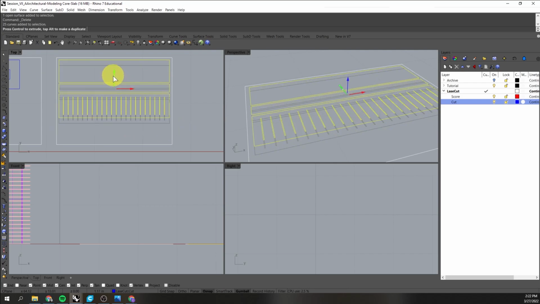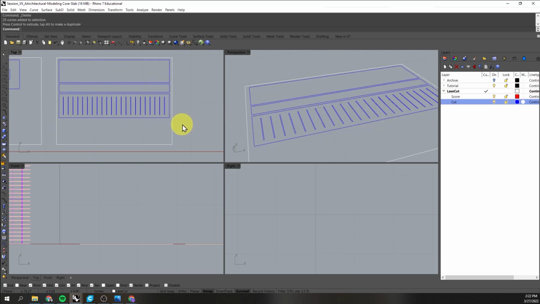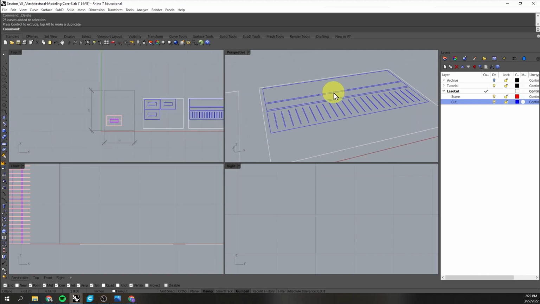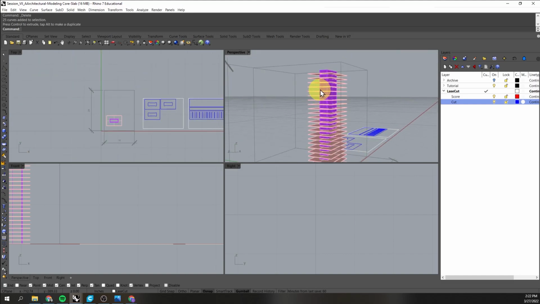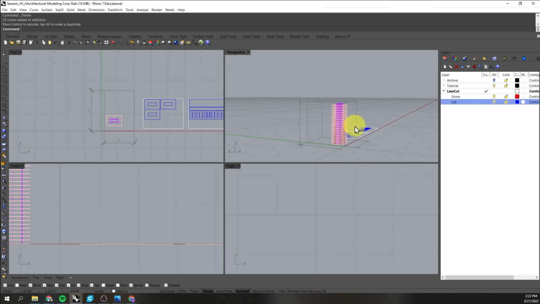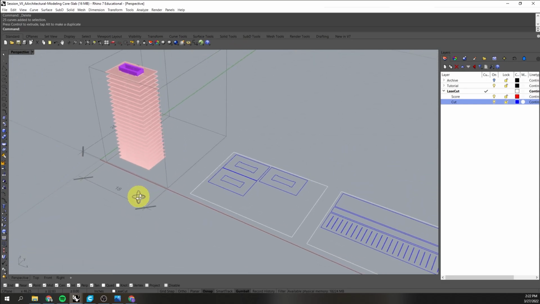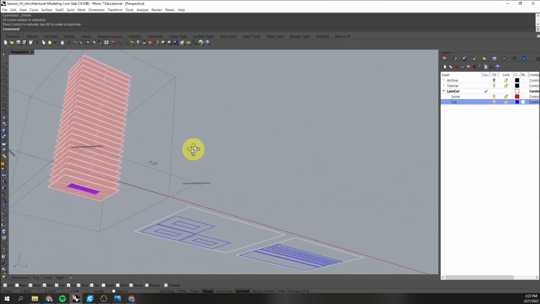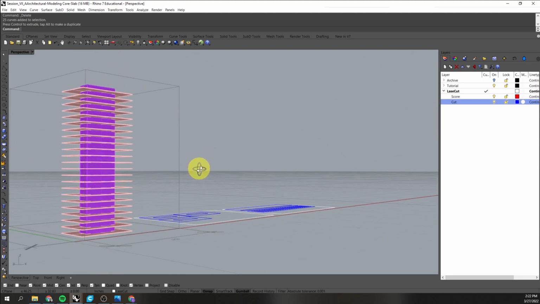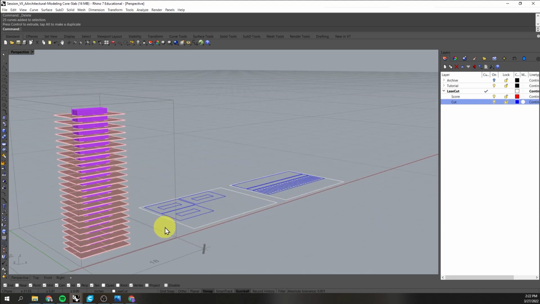And we can simply cut this pattern twice, and that will be our core assembly.